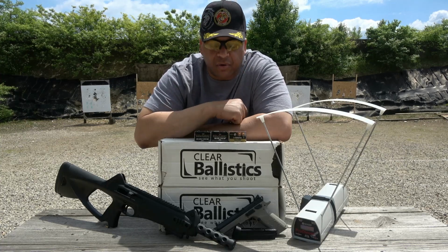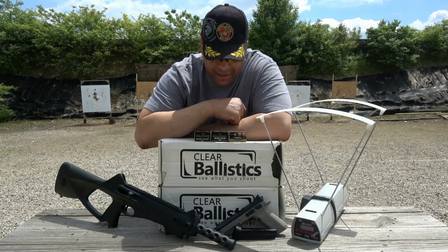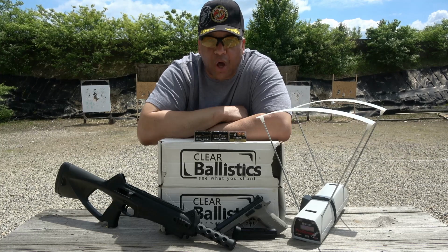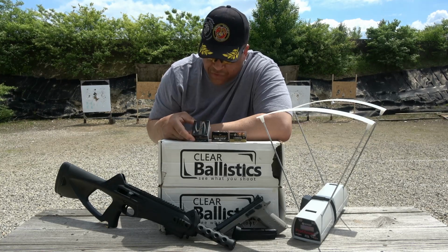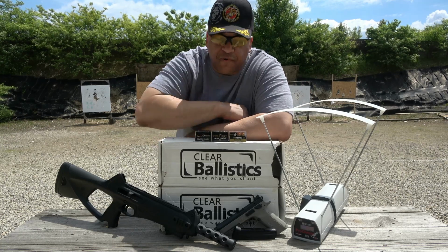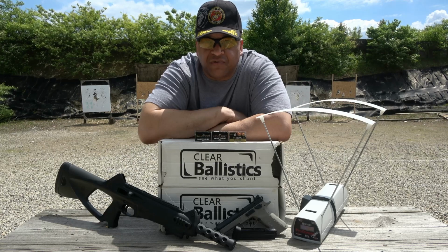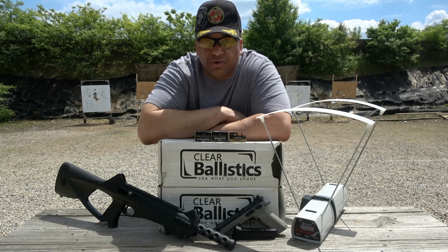On my left here, we've got the 9mm Federal HST 124 grain. In the center, we have the 9mm Speer Gold Dot 124 grain. And then on the end, to spice things up a little bit, we have the Speer Gold Dot 9mm 124 grain plus P.